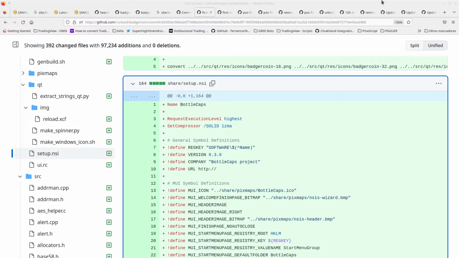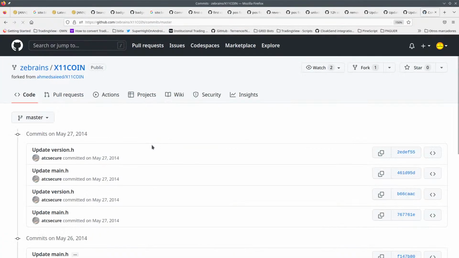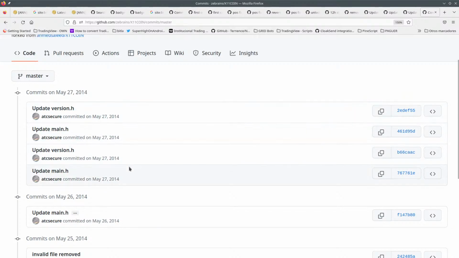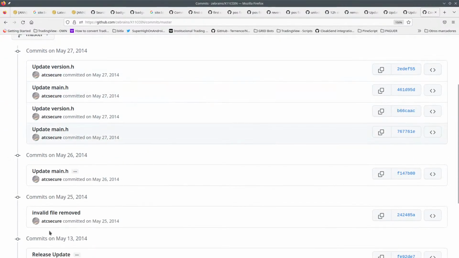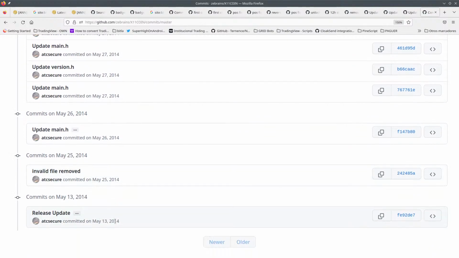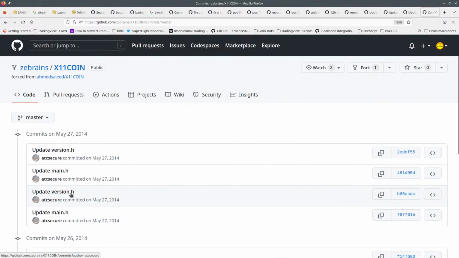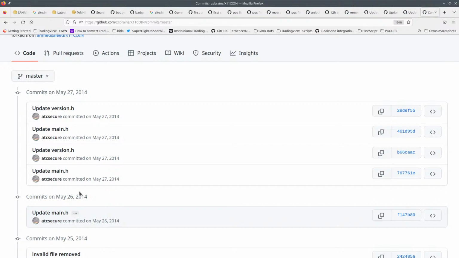And I have found some commits from, where was it? I have found some X11 coin commits which are from the past, but that do not have too much stuff. So these are these ones. This is release update, and this is the past of what we have. So we have this X11 coin, and the first commit is from the future of this commit. So these commits are from the past. You know what I mean? We can try to put them here, but I'm not sure if this is a nice thing to do, but yeah.